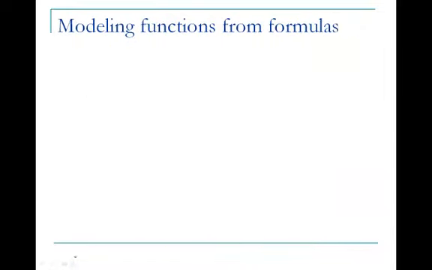The next one is using formulas. So look at example 3 on page 256, and let's read together. At the very bottom it says, a machine produces open boxes using square sheets of metal measuring 12 inches on each side. So I've got a square that's 12 by 12. The machine cuts equal sized squares from each corner.